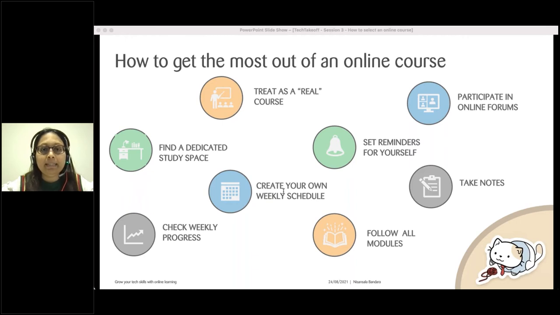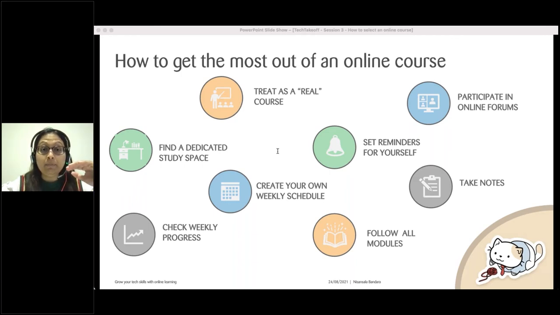Then set up a dedicated learning environment for study. Choose somewhere quiet, neat, and comfortable. By completing your work there repeatedly, you will begin to establish a routine, and most importantly, try to avoid distraction as much as possible. Also, create a weekly schedule based on our preferences and make the course a part of our weekly routine. When making the schedule, we can designate certain hours each week for watching the course videos and completing the hands-on exercises and participating in the forums, etc.